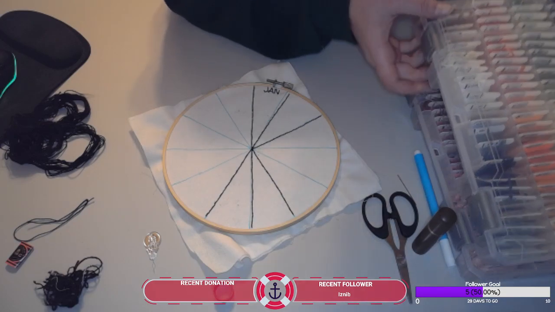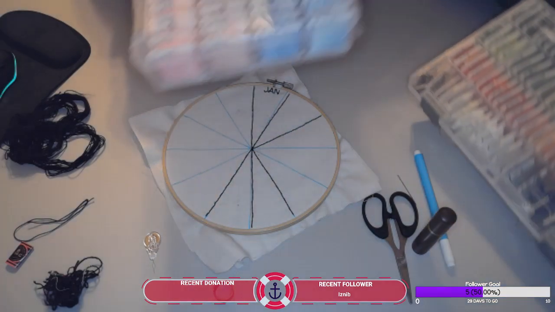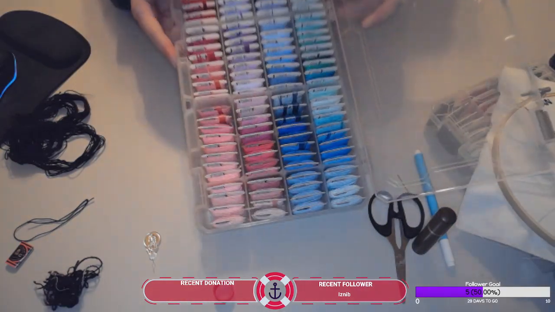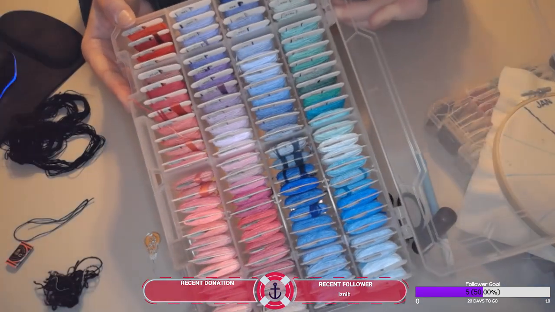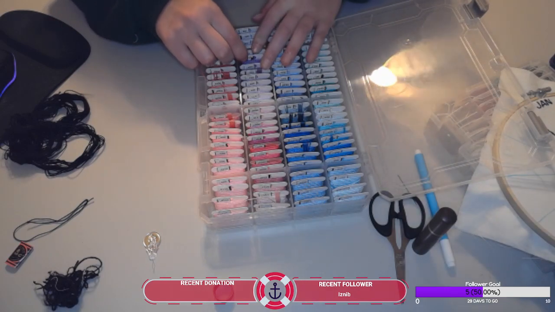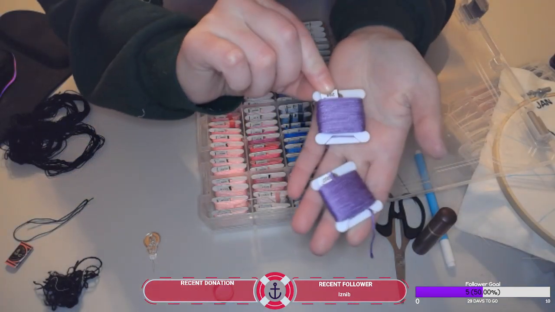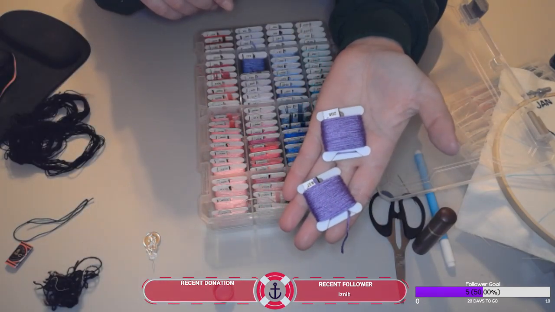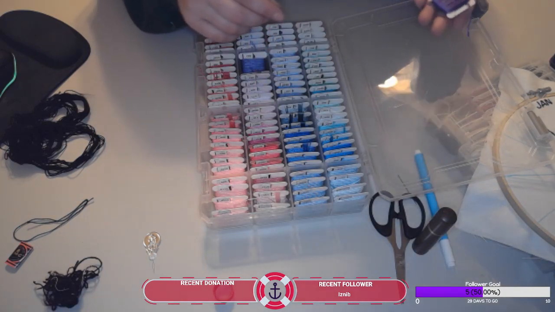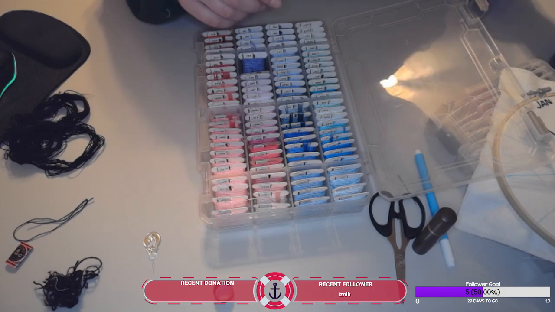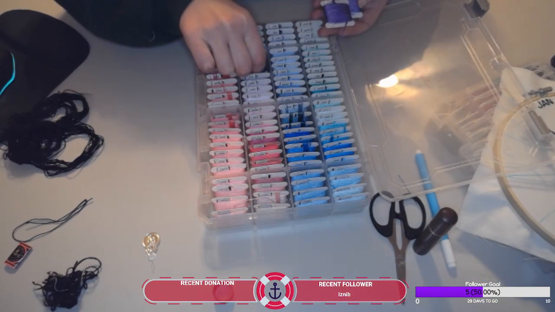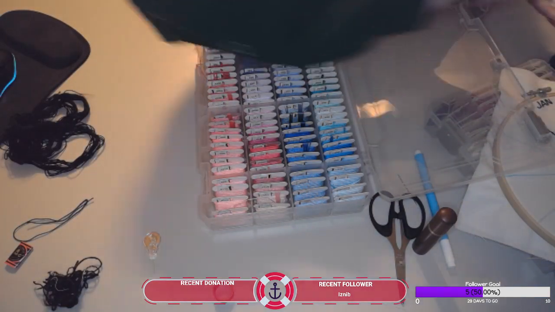So it is purple, white, and black. I guess I could do a little more black, but these are all the purples. Purples and pinks, blues, and then blue greens. Ooh, there we go. I don't have a perfect purple, but these could work. These are pretty close. Oh, the color is so different on camera. Wow, they look blue purple on camera, but they're very purple. Yeah, I think this one. Let me see. I do have this one. It's too mauve.